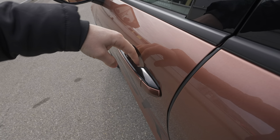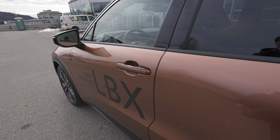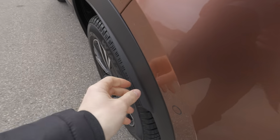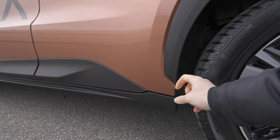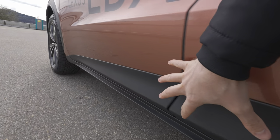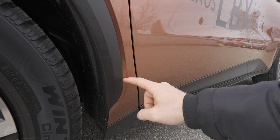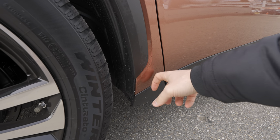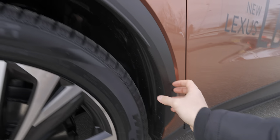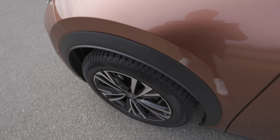I like the plastic protection around the wheels, extended slightly in certain areas. The protection stops around the middle section, so I'd recommend adding paint protection film in that area to protect the paint over time. Otherwise the plastic protection is very useful — if you scratch it, you don't have to worry about the paint underneath.